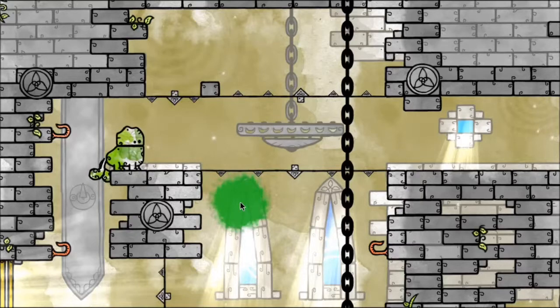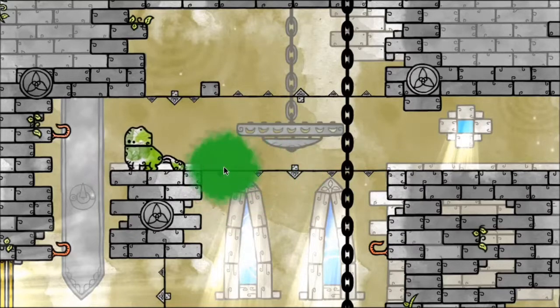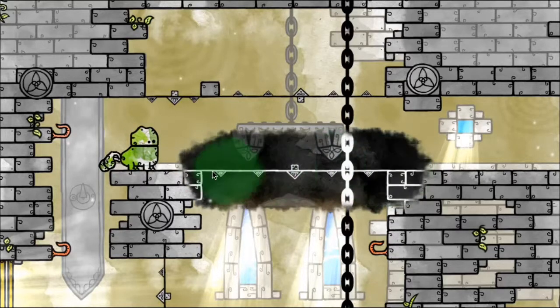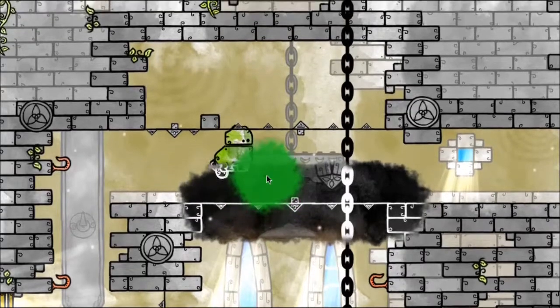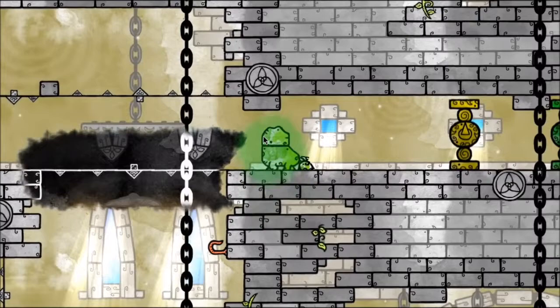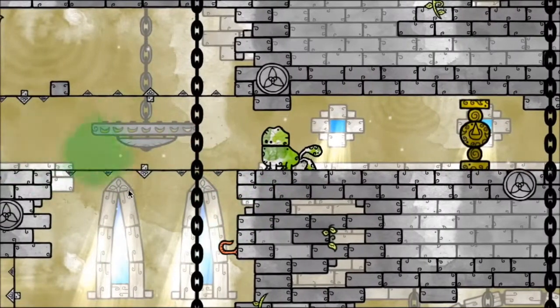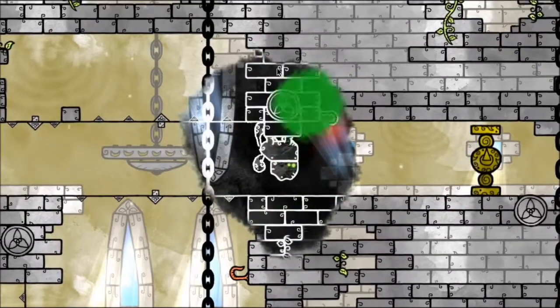Okay, so the first puzzle for this inverse gravity is fairly simple in concept, but it's also a quite important lesson for this mechanic, that you can move across using this inverse gravity, as well as move up and down like this.